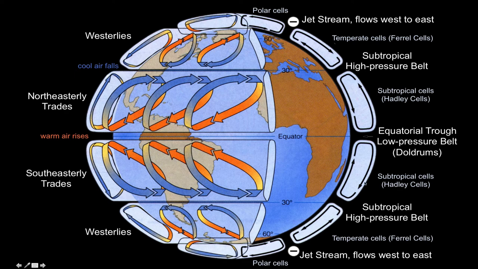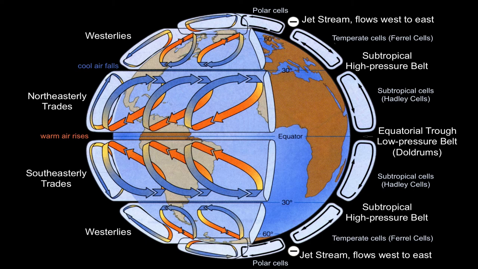So you guys have this handout. You should go over this. But basically, we have these different circulatory cells. And to explain what this is, in a two-dimensional illustration it's kind of hard, but we have these air masses moving, and the area between these polar cells and these temperate cells is known as the jet stream. What this minus sign is supposed to show is that the winds are moving into the screen right here in this illustration. And here, if I had another sign, they'd be moving out of the screen. So they're coming out and going around, coming out. So the jet stream goes like this, right? Cool.